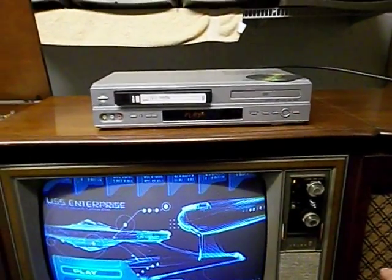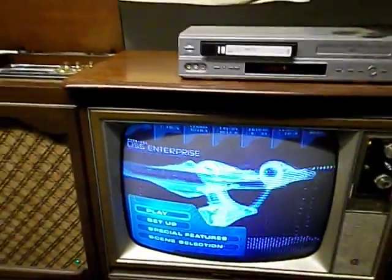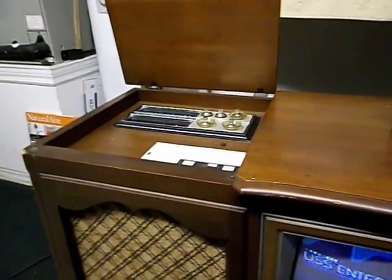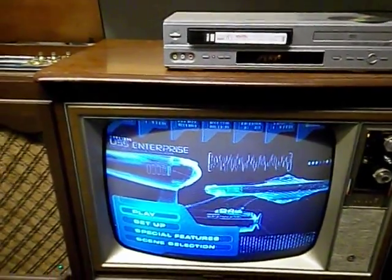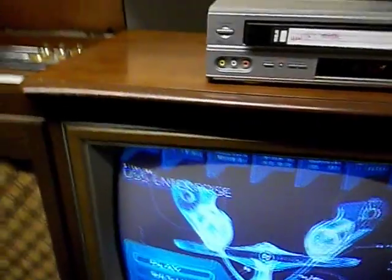I changed the wiring harness so that the stereo stays hooked up to the main speakers all the time. And since you can turn the stereo on and the TV on at the same time, that lets you run the tape auxiliary inputs so you can get true stereo sound out of the system. I've got Star Trek in there queued up. I'll turn the volume down here and turn the volume on the stereo up, and we'll push play.